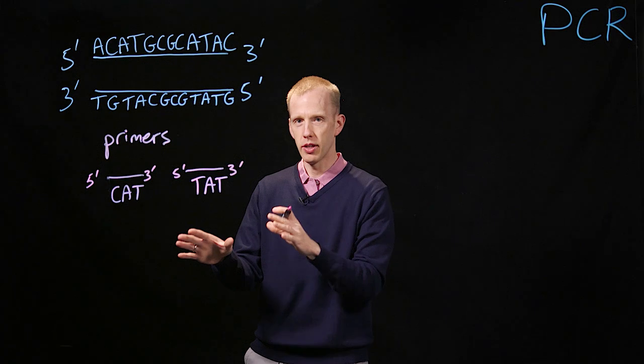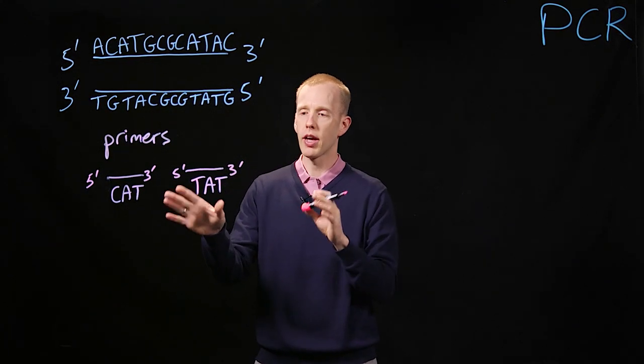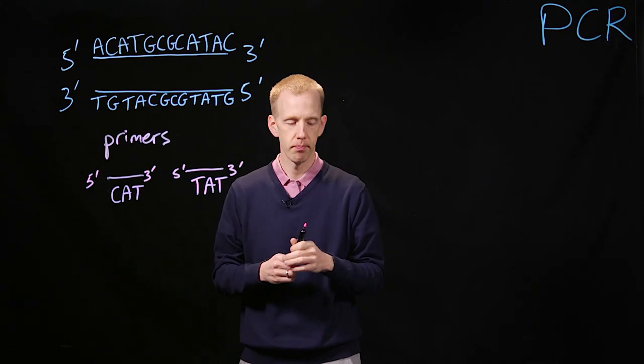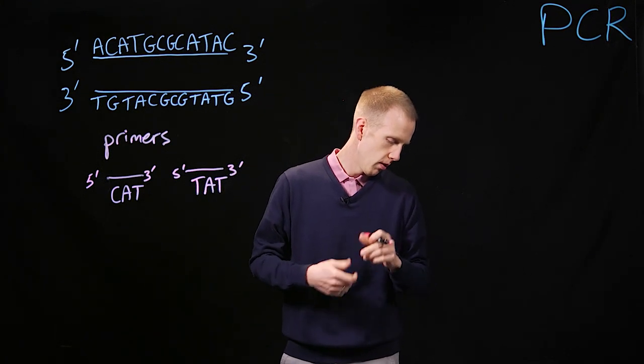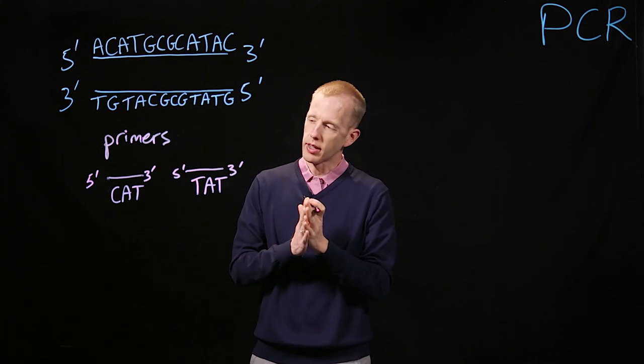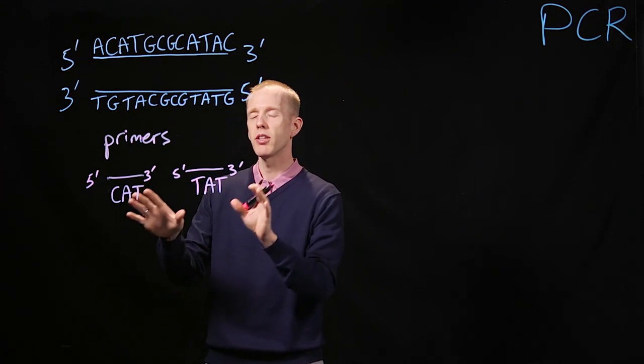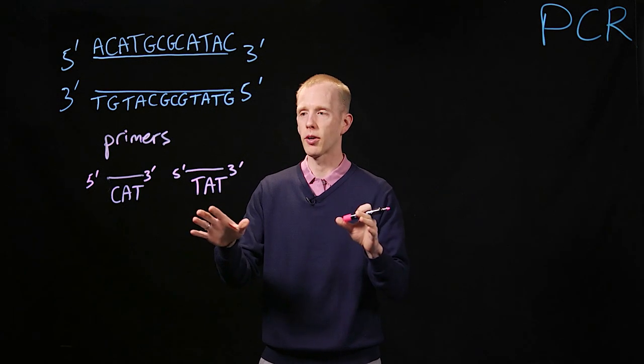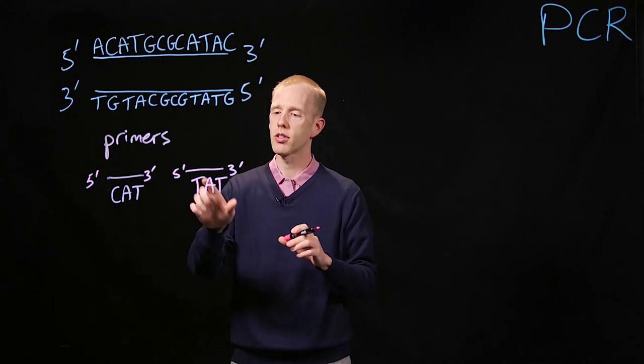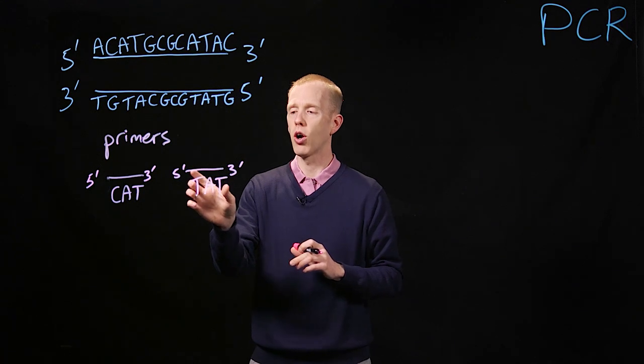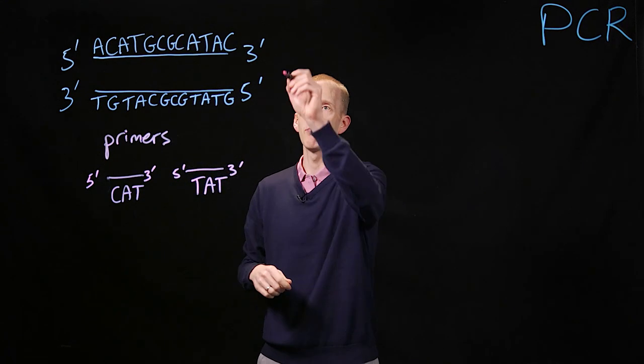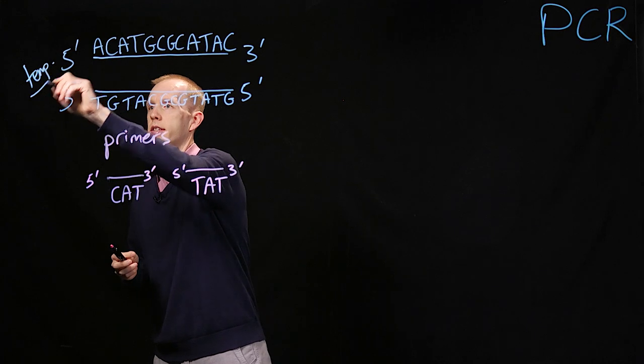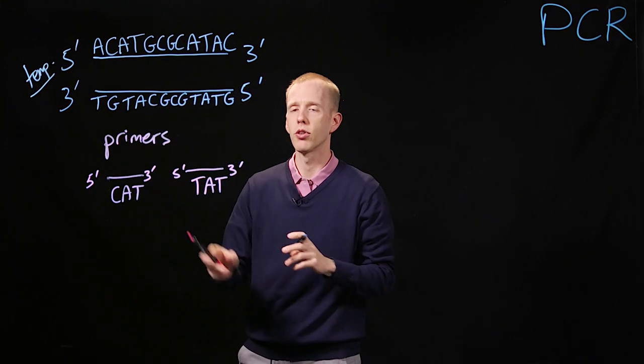What these primers do, the critical part about PCR, is that these primers are going to tell the enzyme DNA polymerase where to start copying these two strands of DNA. The only other thing I need to mention about the primers is that they need to be relatively unique sequences, which means they're usually longer than three nucleotides, often 20 nucleotides long. These short single-stranded molecules of DNA are going to base pair with these larger template molecules of DNA. We refer to these as template strands or molecules of DNA, and here are the two primers.